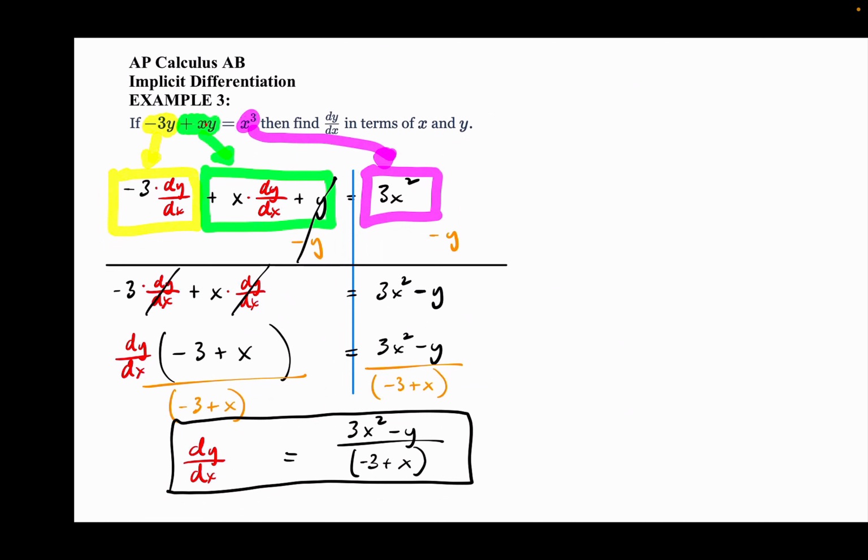Okay. Use the same rules we've been using: chain rule, product rule, quotient rule. We've used the power rule all the time, and we've used the product rule right there, x times y. The only ones we haven't used are the chain rule and quotient rule. We're going to use the chain rule on the next problem.